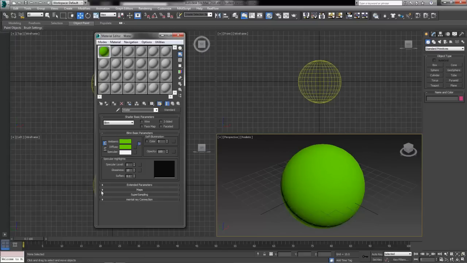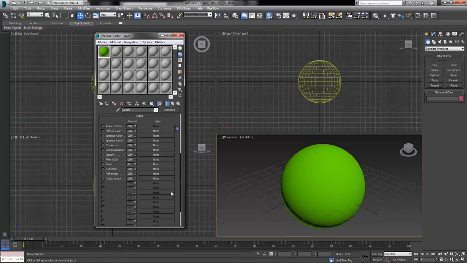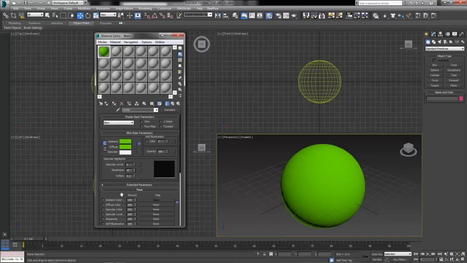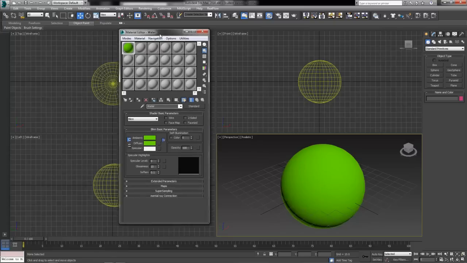Underneath is our basic parameters, which as we get to texturing, we'll go over a little bit more in depth. But this is our standard: how to change the color, the shininess, opacity, and how much light that the texture may or may not give off. And all of our settings, like our map rollouts and stuff, will appear down under here as well. Again, we'll get into those as we actually start texturing, not so much this brief overview and the differences between Slate and Compact Editor.